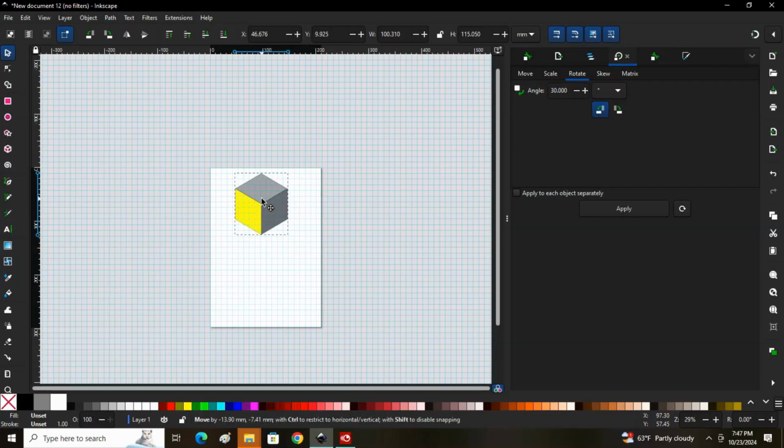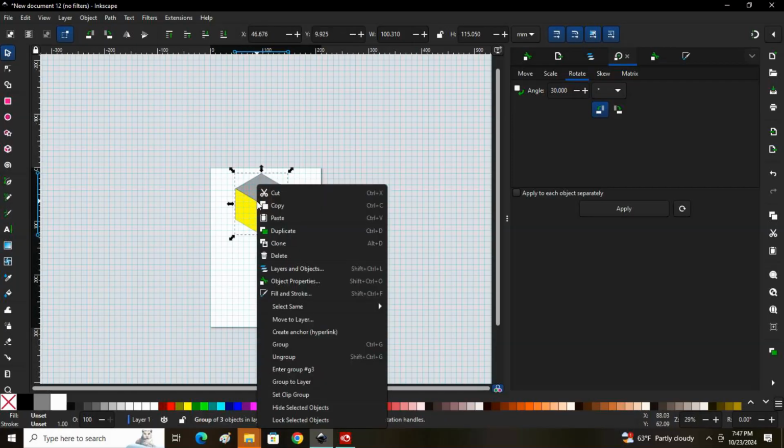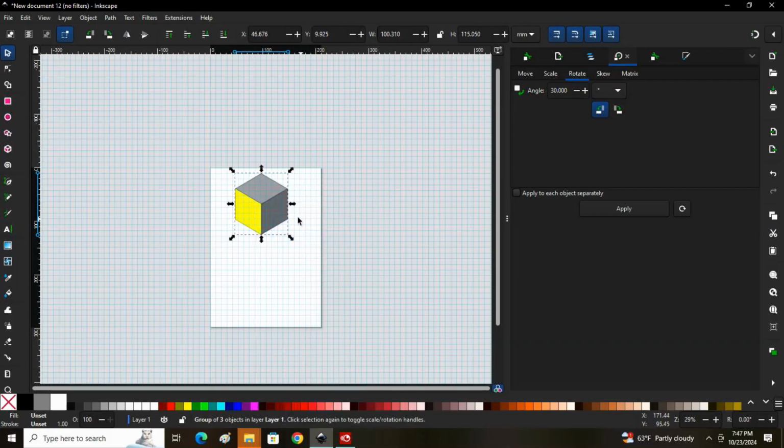And now I can do a right click, duplicate, left click, hold it down, move it to the exact spot. Again, you want this to be exact. I'm going to right click, duplicate, left click, move it down to be exact.